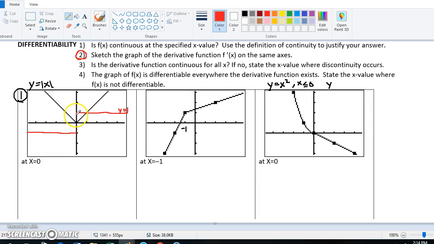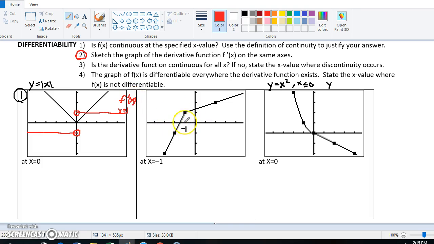Now at 0, we can't have both of those points being values, otherwise this derivative would not be a function. We're actually going to learn that the derivative at that point does not exist. Okay, let's keep going. So the red will be my f prime of x graphs.